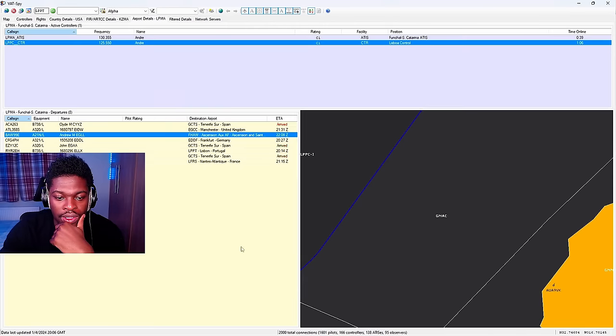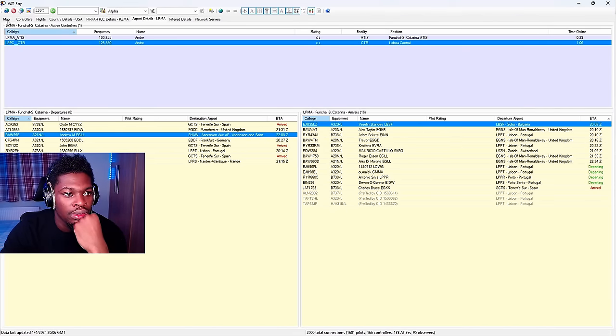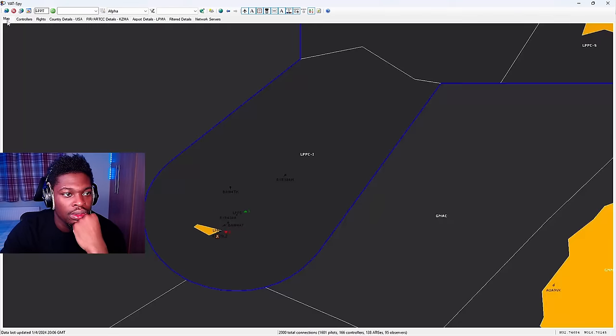Nah, I'm sorry, I'm not doing this, bro. Madeira does not look full. From all the departures here, by the time people land in the park, Madeira don't look full. Oh, come on, man. You're gonna have an event. At least tell us to expect delays of up to an hour. Then I would have not flown here. I feel catfished right now. No, genuinely right now, I'm not happy, bro. Genuinely right now, I am actually vexed. Now I'm gonna sit here for close to an hour, bro. I've already sat here for 20 minutes, so another 40 minutes on top of that. We're sitting for an hour, and then ATC is all gonna go offline.